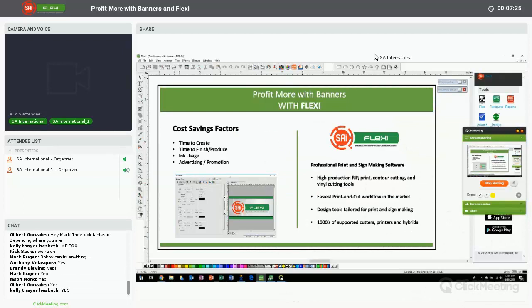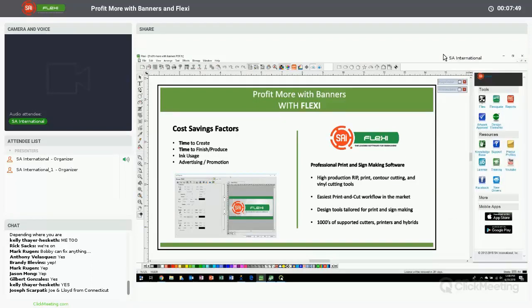But what I was getting at is the Flexi software, being a tool itself, is going to allow you to save a lot of time and effort when it comes to creating files, as well as finishing the product itself. And this webinar is focusing on the banners themselves. So we'll go in and show you how I've used the software in the past, as well as some of the customers in our webinars have brought this up to us, because they had a very, very nice tip on advertising and promotion that is going to do nothing but give you the opportunity to earn a little bit more on the work that you've already done.